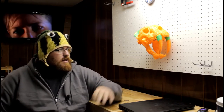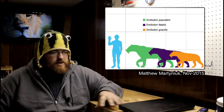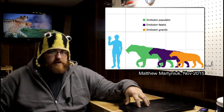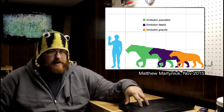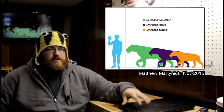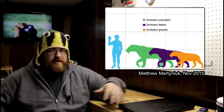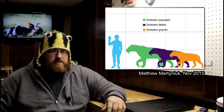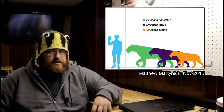So there were three subspecies of Smilodon, which is the genus of the saber-toothed cat. There was a Smilodon gracilis, which was the smallest of the saber-toothed cats. There was a Smilodon fatalis, and then there was a Smilodon populator. Those three, respectively, is how big they are. And I'll put a graphic up here somewhere, probably over here, that explains kind of the size distribution.